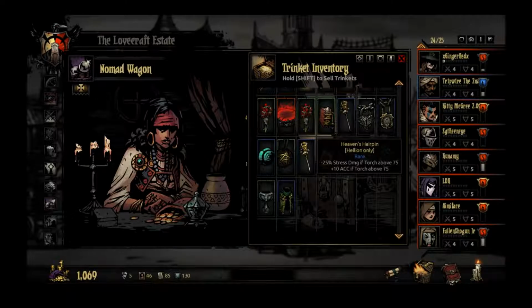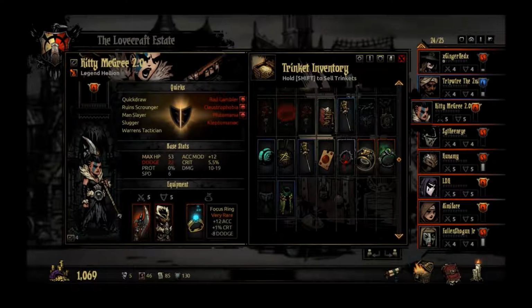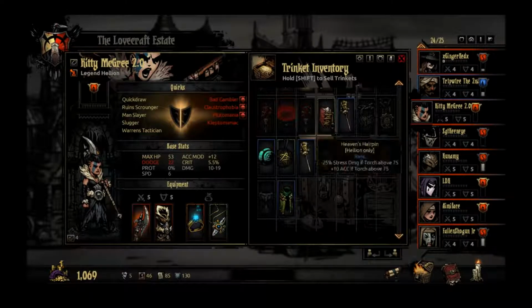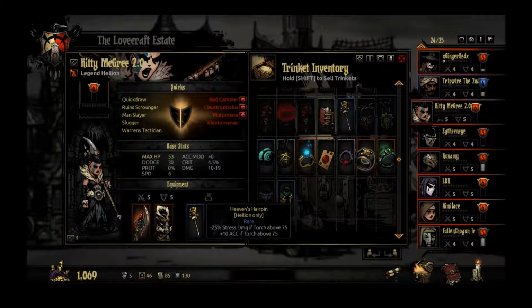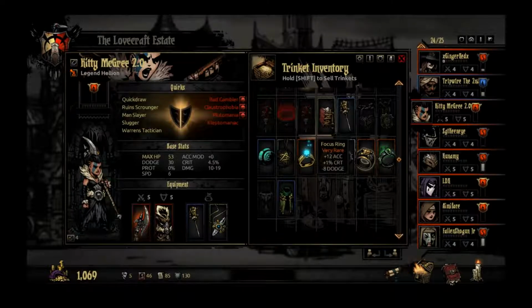That's also really good. Wait, what do I have with you? Accuracy and crit, but you lose dodge. Less stress damage and accuracy. Greater accuracy if the torch is high. Yeah, I'm giving you that. Let's switch that out, because I always keep the torch high anyway. We'll get rid of that.